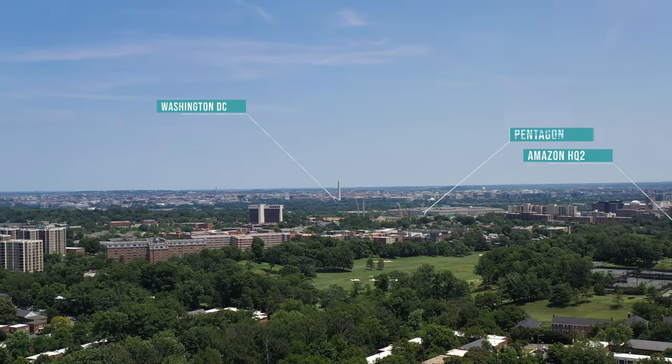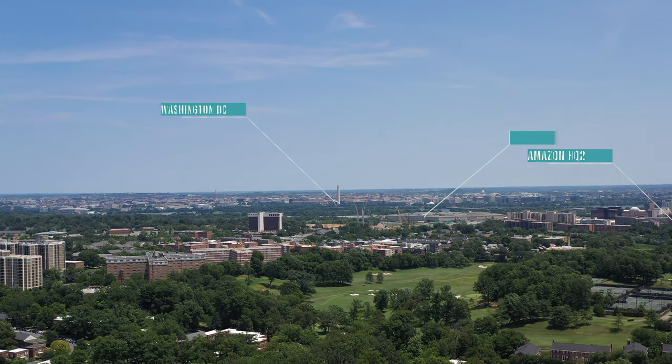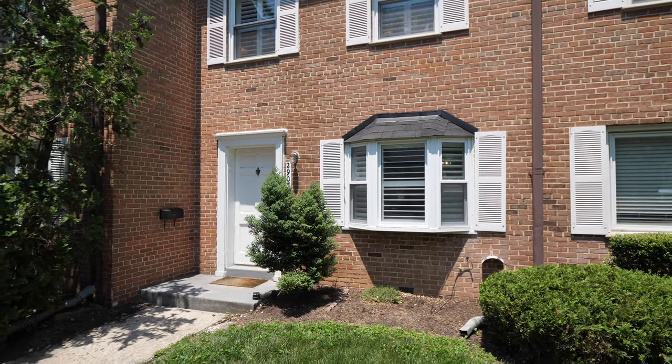How's it going everyone? My name is Matt Layton and today we're in Arlington, Virginia, taking a look at what $375,000 buys you. Right now we are in South Arlington, right near Sherlington, Columbia Pike, the Pentagon. The brand new Amazon HQ2 is just a few minutes down the street and you're close to DC and everything the area has to offer. Today we are taking a look at a fully renovated turnkey two-bedroom, one-bath unit priced at $375,000.